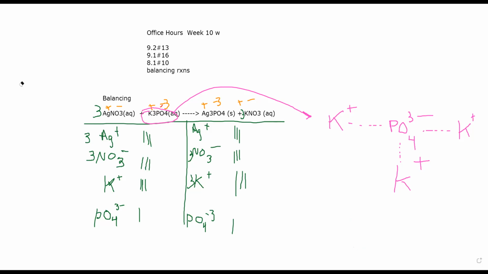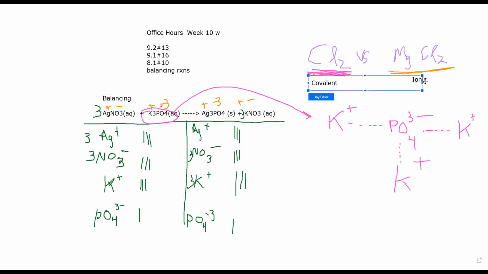This was actually, there was a question about this on the exam because we had that problem of Cl2 versus MgCl2. Where the main thing that we wanted to recognize was the fact that this is covalent bonding. That is a covalent bond, chlorine to chlorine. This, on the other side, is ionic bonding. And that ionic bonding is going to be different than this covalent bonding. And recognizing that one is covalent and one is ionic is kind of the key point to recognizing how it's going to dissociate in water.